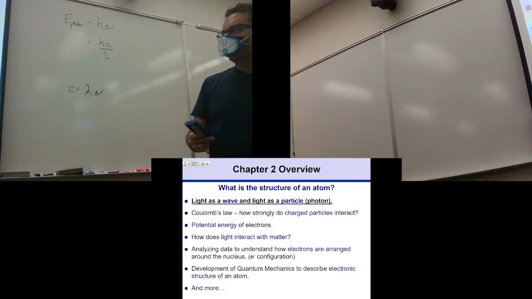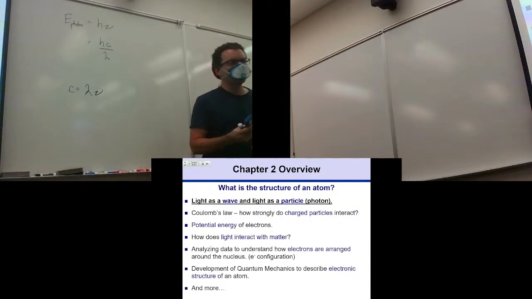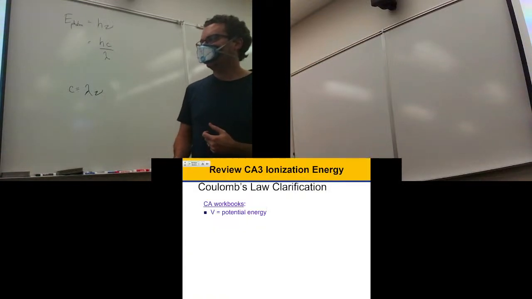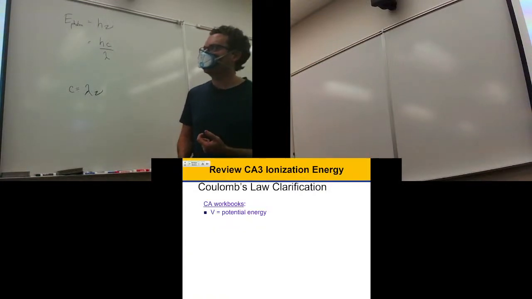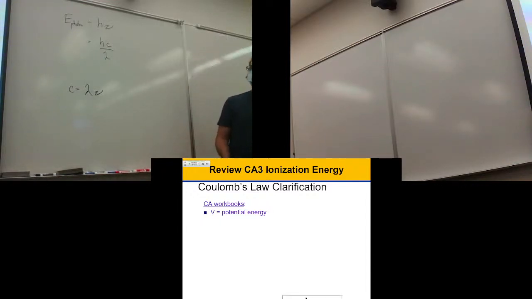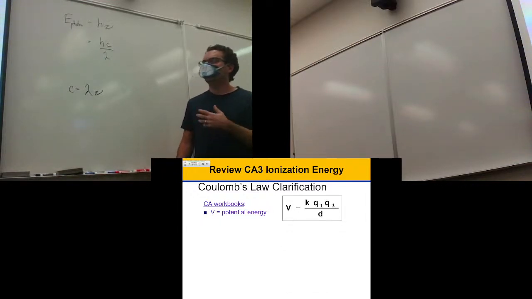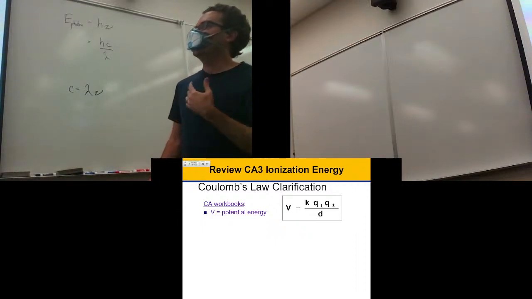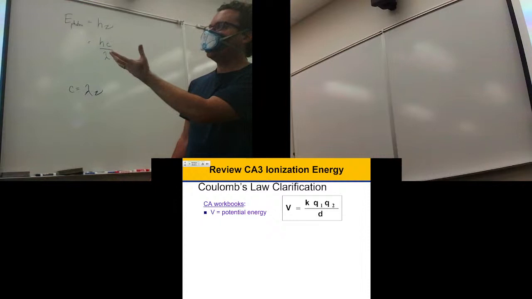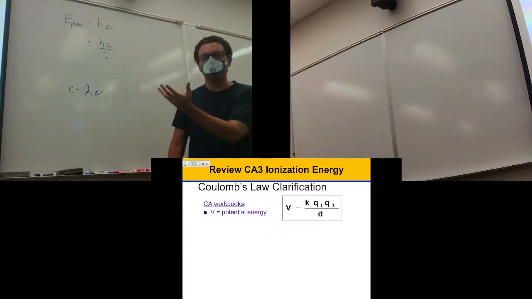All right. So now that we have the tools in our toolbox to understand what we're seeing, we can get to the real stuff. Just FYI, we've been studying Coulomb's law this last week, and we're going to see it some more. This is the equation we've been working with, where V is potential energy.